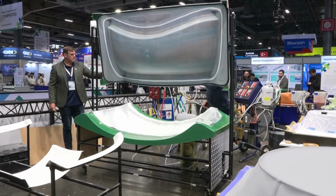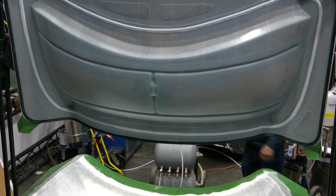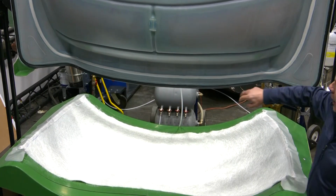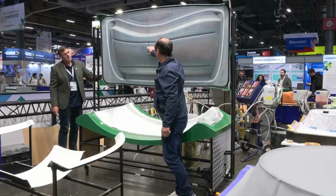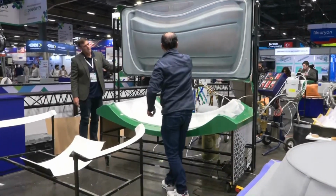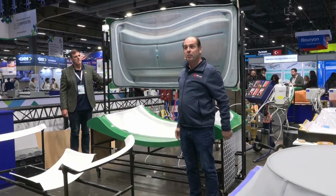And now, if I apply the vacuum on the resin channel, you have the design of your resin channel. So I will introduce the resin here. The resin will flow very quickly on the resin channel, will flow in that direction, and will flow here. The maximum distance for the resin to flow is that. So in 2 minutes, I inject the part.